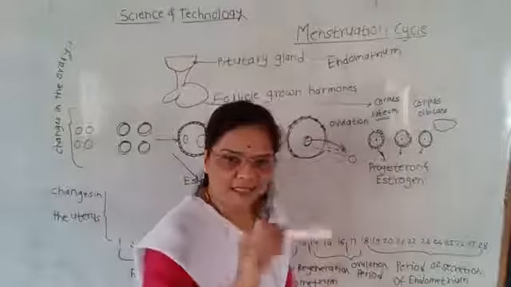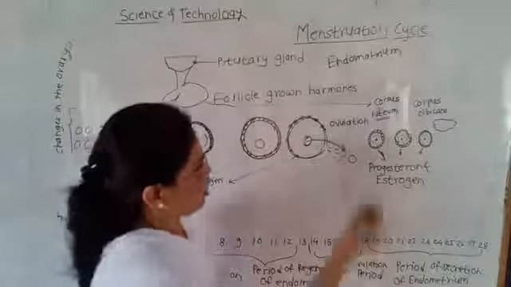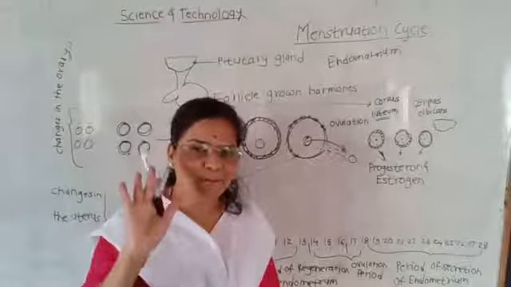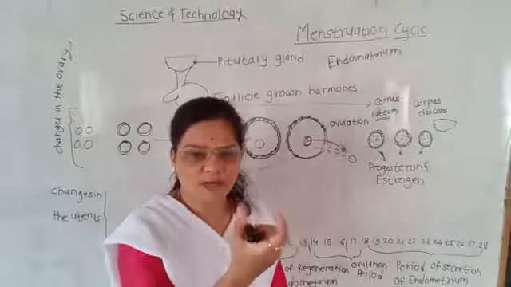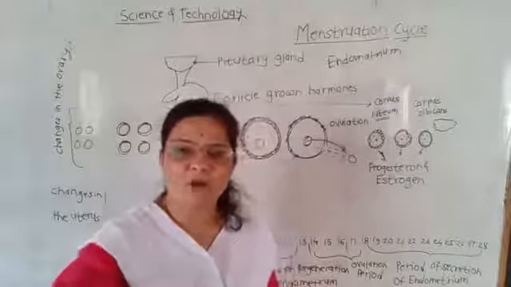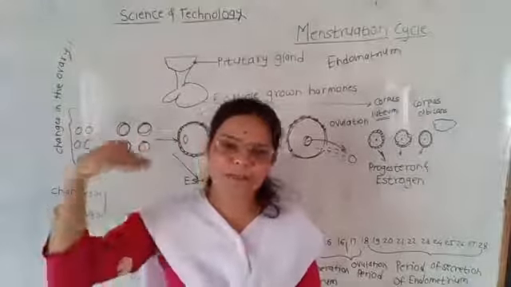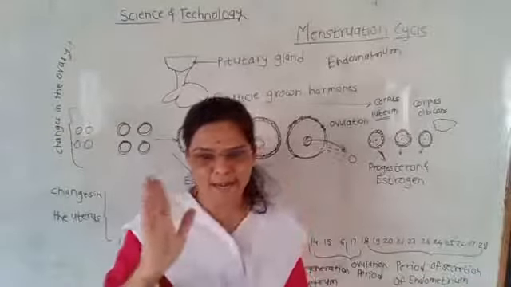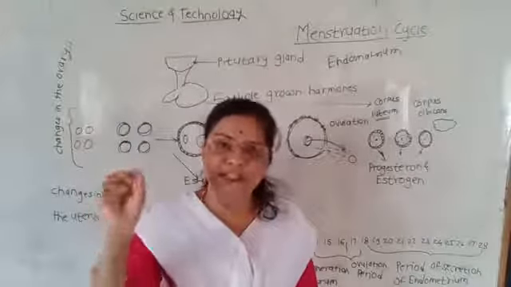But whenever there is a fetus, that is the embryo, at that time the corpus luteum secretes hormones and temporarily the menstruation cycle stops because there is an implantation of the embryo. There is embryo development. The embryo is developed in the uterus, and that's why for 9 months the development of the baby takes place, and at that time the menstruation cycle totally stops. After the breastfeeding, from the pregnancy to 1 year period, no menstruation cycle occurs. That menstruation cycle stops temporarily.